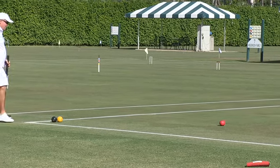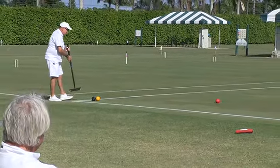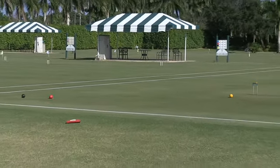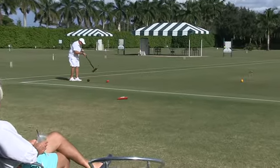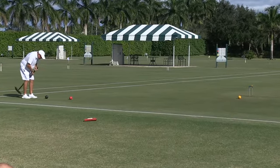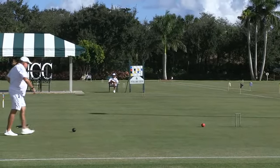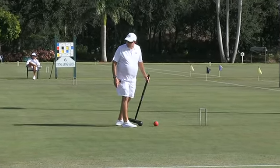Brings yellow in, so it'll be useful. Just don't give yellow a chance to make hoop one, which is his hoop, and get the rush on red, no matter what. Danny, I'm not sure you wanted it there, but all right. If Danny makes four, all's forgiven. He can go move yellow. But yellow can only make one hoop, so it's not much damage anyway. Good rush. Go make the hoop, Danny.